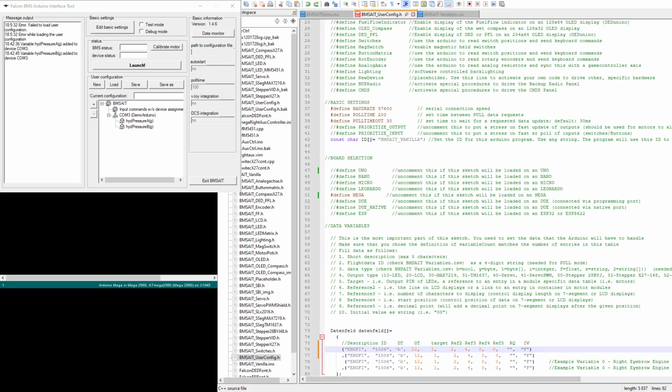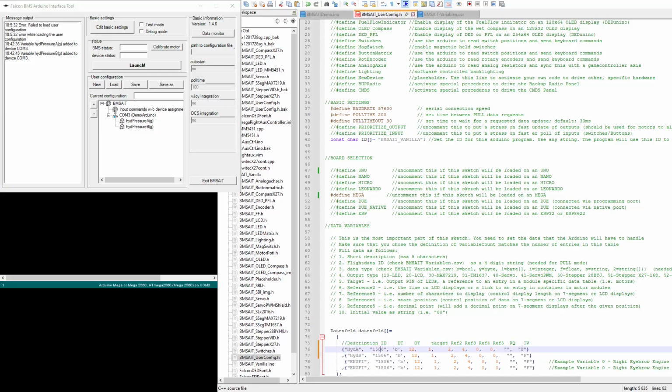Now we have to change all those fields to match our variables we've configured in the Windows program. The first field, description, is free to use, but it has a max length of 5 digits or characters. Let's call it HUD A, and the second one HUD B.